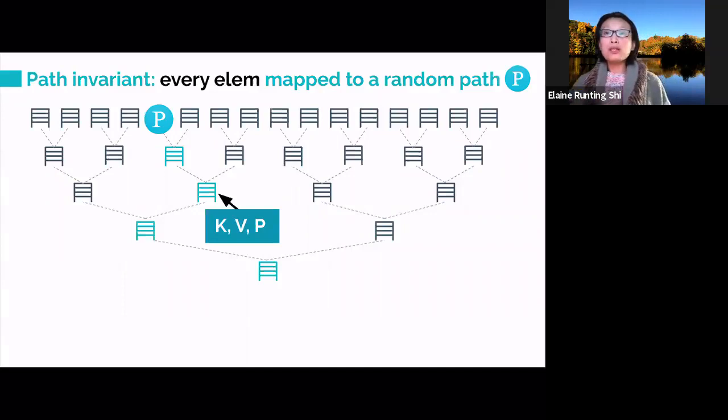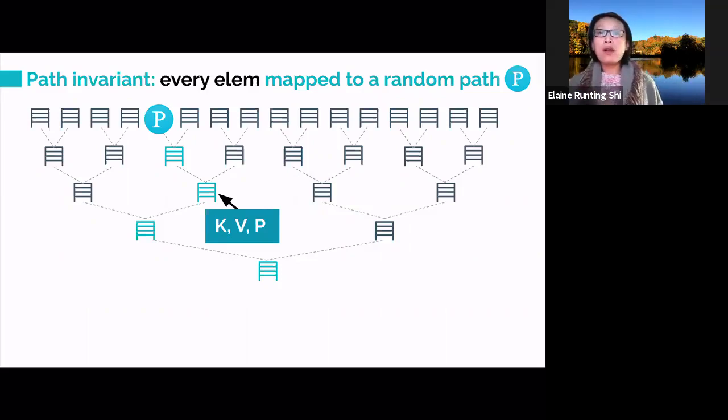Every element to be inserted into the heap is a tuple (K, V, P), where K stands for the key, we are going to compare the elements by their keys. V stands for a payload string, and P is important. P is called the path identifier of the element. The path identifier specifies a path from the root to some leaf, denoted P, in this case, the blue path.